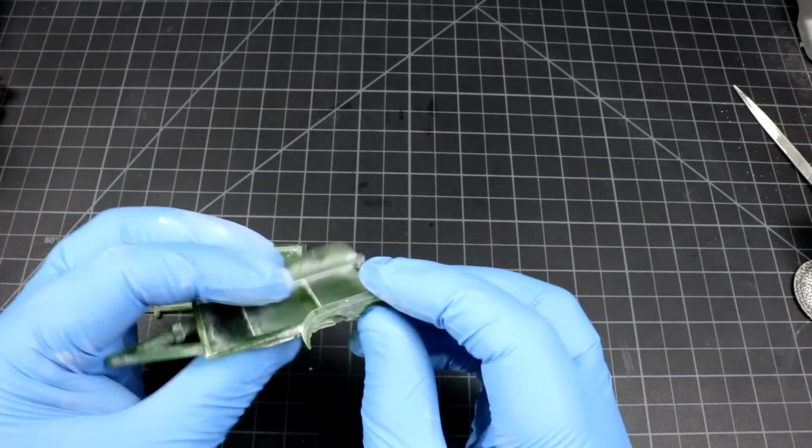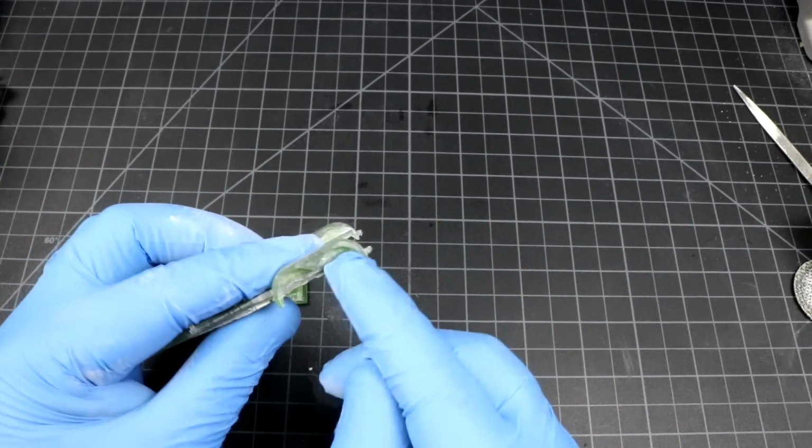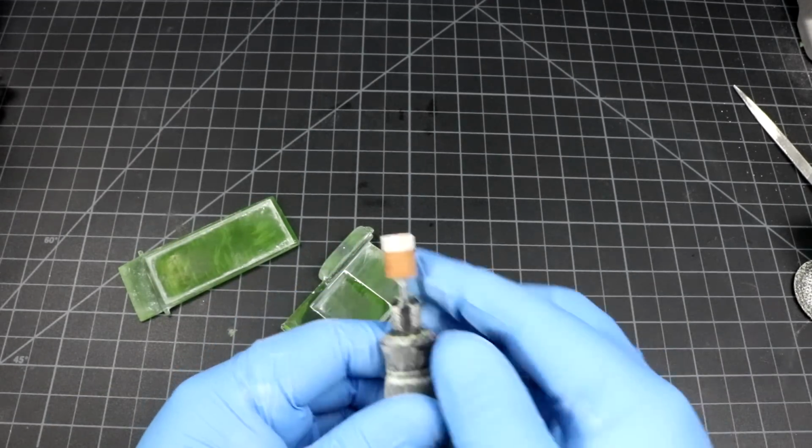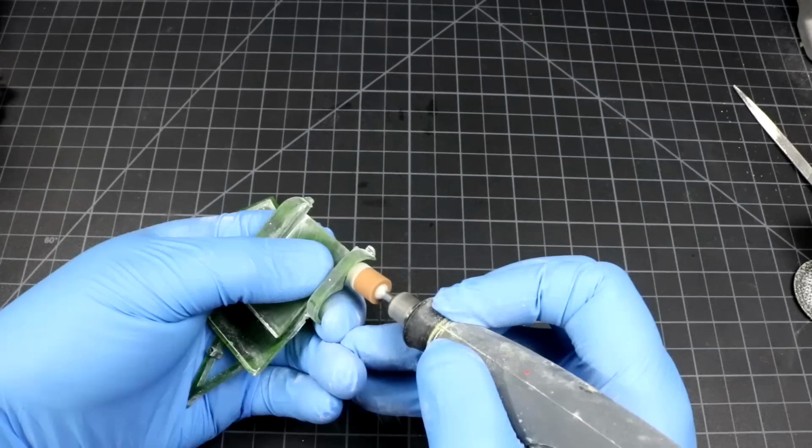I want to clean up these wheel wells a bit. I got all the supports out of there. So I'm just going to use a Dremel with a little stone bit and clean them up.